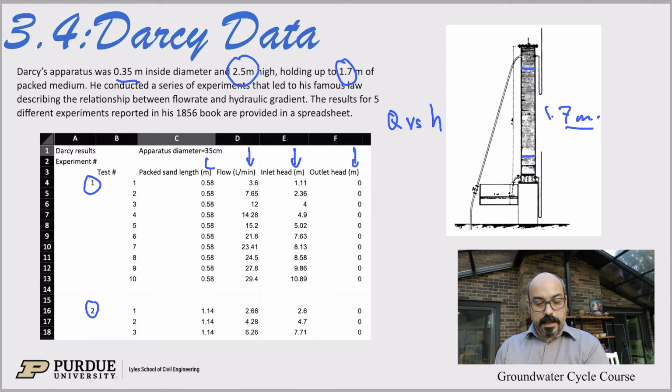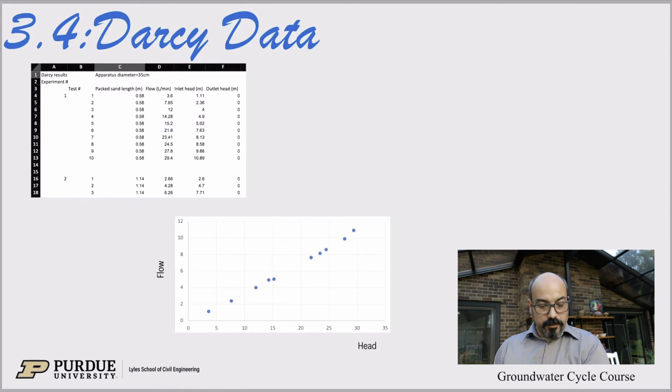Now if we plot this data, similar to the one we collected yesterday, we have flow versus head. If we plot this for this first experiment, this is the result. That elucidates whether the relationship is linear or not. That was our hypothesis. If you remember a couple of lectures back on the permeameters, I said you can hypothesize that this is linear. And now we have a slope that gives us the hydraulic conductivity.